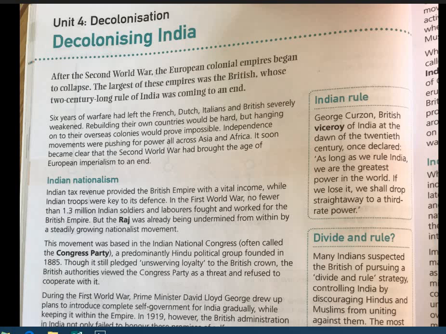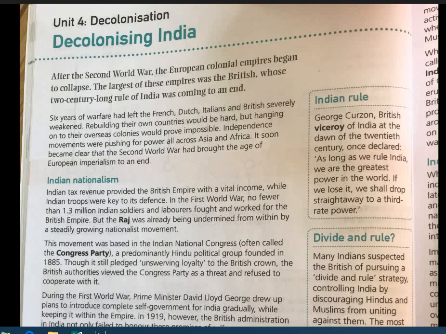And this is because, obviously, after the Second World War, all of the European countries that were involved are trying to rebuild their country up. So that means rebuilding their economy up. Obviously, they've lost a lot of people as well. And the people of each of these different countries have started to want different things. And actually, the government would find it really difficult to not only look after their own country, but as well as looking after the other colonies.